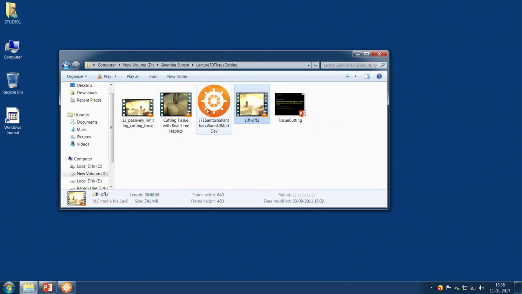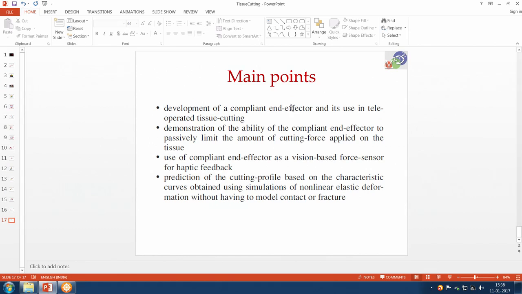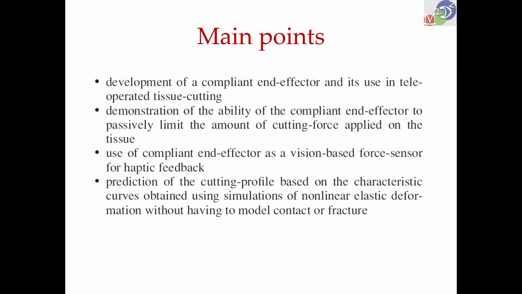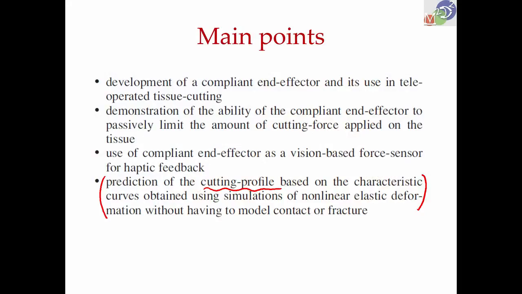So, let us look at the main points. The compliant end effector is useful because it has a built-in safety feature, and we have also developed an a priori analysis, more details of which you can look at in the paper, where there is prediction of the cutting profile from the x and y displacements of the input point that we pre-calculate using finite element analysis and fit curves at different depths of cut.